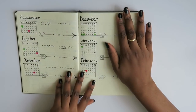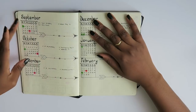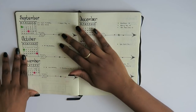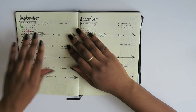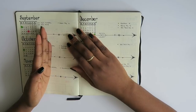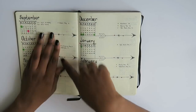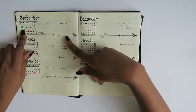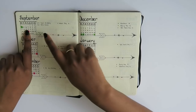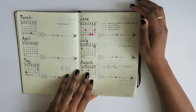This basically is my future log, in the sense that when bullet journaling, most people do their spread, and then they also have columns of things that they put there. In my case, I just put all my events and my birthdays in the left section, and then in my right section it's my holidays. I've marked holidays with green, and then pink is for my birthdays. So yeah, that's pretty good, and it takes up a couple of pages.